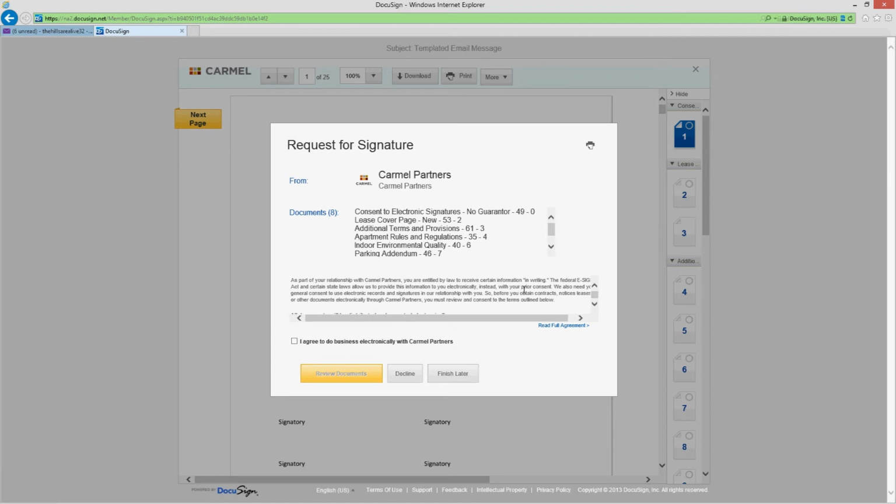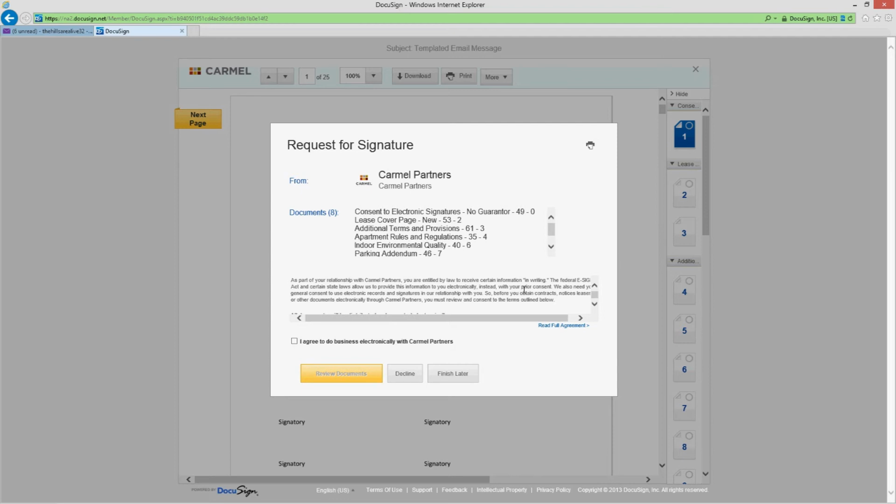They will be signing a legal document right here from their own home on their own computer. So really encourage them to read that disclosure so they understand what an e-signature and e-document is, because it is a legal document moving forward.